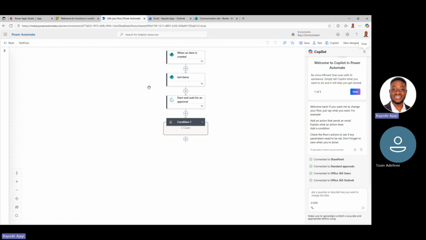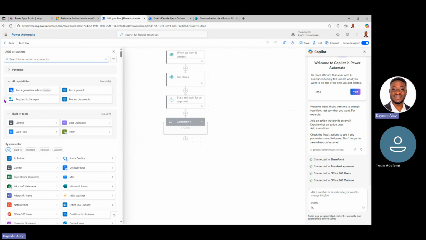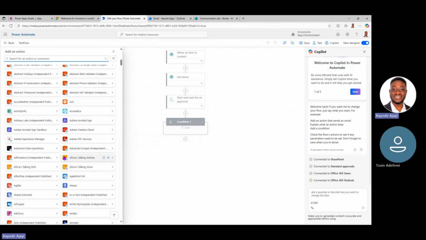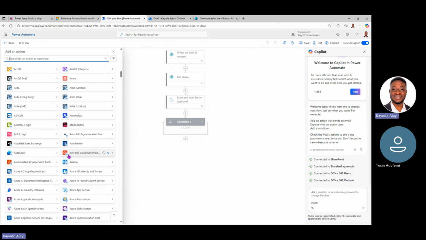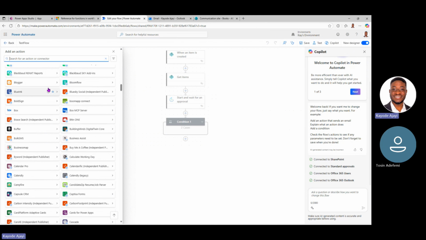So it just falls down to understanding the actual problem you're trying to solve. But there's so many possibilities because if you look at the list of connectors, we have a very, very big list, right? And you can literally connect them to each other.